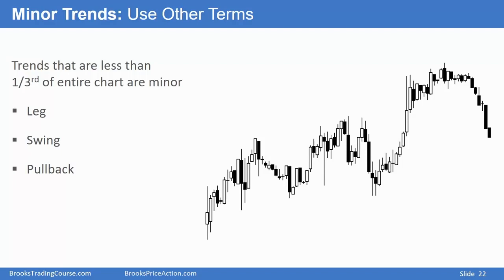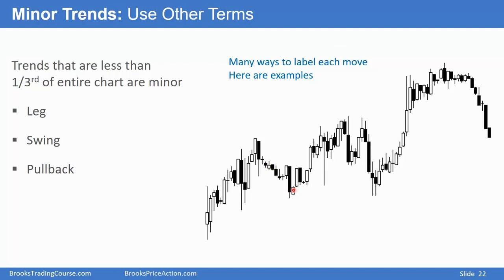And it doesn't matter what you call it. I tend to use the terms in particular ways. Every move is a leg. Up or down, small, even if it's only 1 bar, it's a leg. So everything is a leg. And if it's big enough for a swing trade, I call it a swing. If it's big enough, and if there are only 2 moves on the entire chart, so like big up, big down, I call it a trend.